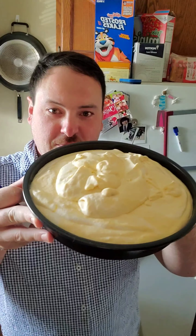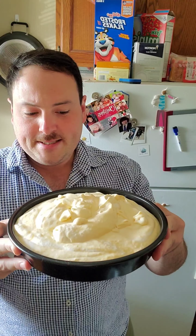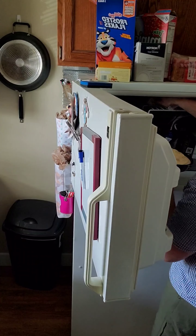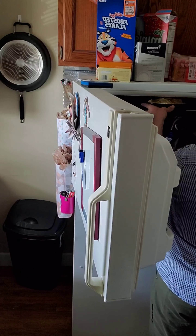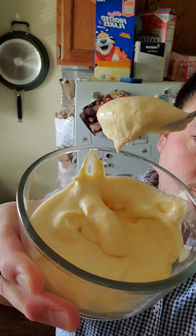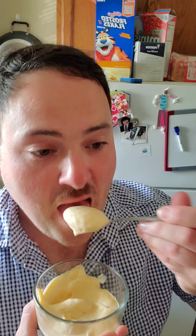I've opted to take the majority of it and put it in the freezer — it will just last longer. Once it freezes up hard I can cut it up like a cake and take a slice out at a time, let it thaw for a little bit. Nice, fluffy, light, not very sweet — and that's the best part, there's too much sugar in everything nowadays. Enjoy — I'm gonna relax and munch on my mango cream. You can also do a raspberry cream — so easy, so simple. Cheers!